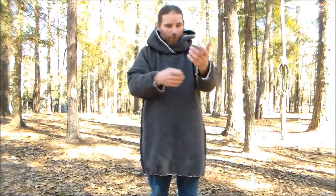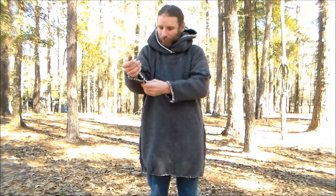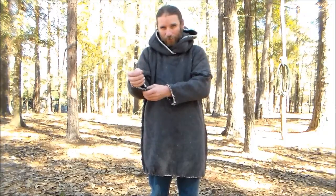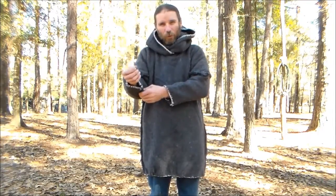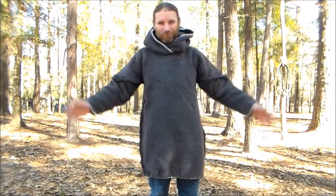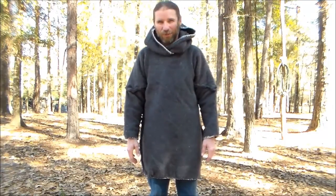And then you just get a big needle, a big blanket type needle. You can get them at Walmart, and they're not sharp. They don't really have a sharp point on them like a regular fabric needle does. And just sew it together. Just sew it together, and it'll be something that you'll hand down to your grandkids probably.